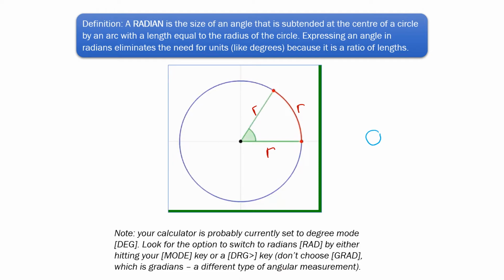Anytime you draw a circle, even if I draw a tiny little circle over here, and then I put in a radius, there's a radius. And then I take that exact same short little red length and I curve it around the arc here a little bit. If I could match it exactly, which I'm not using a computer, so it's not a great job there. If that were the same length, and then I drew another radius down from there, the little green segment in the middle here, that is a radian.